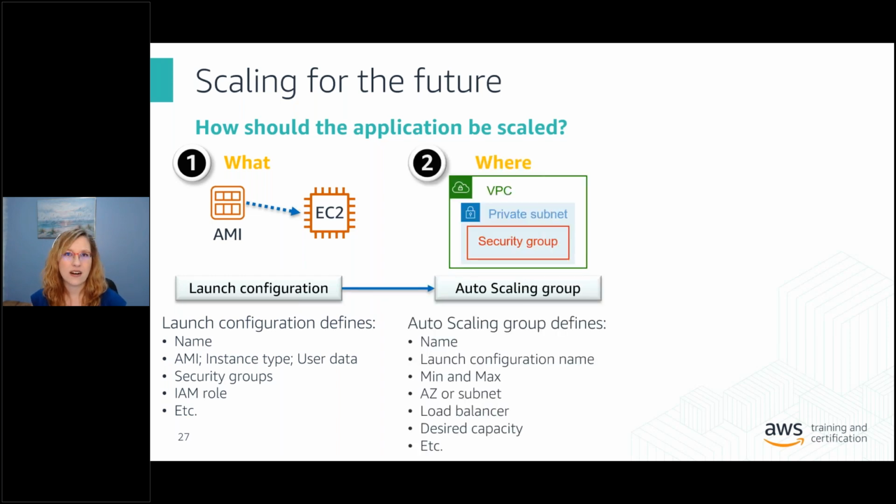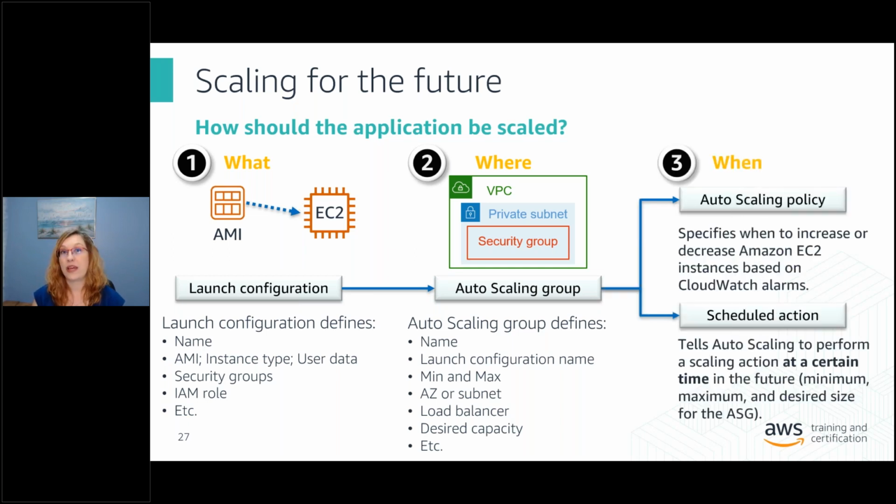Next, I decide where. Where am I going to pop up these new instances that have been created? The auto scaling group is what I'm defining here. And inside of that, I define the launch configurations that are going to be happening. I determine the minimum number of instances and the maximum number of instances. And I determine how we're going to be doing the actual scaling itself. Where's the load balancer? All of those kinds of pieces and parts. That's part of my auto scaling group.